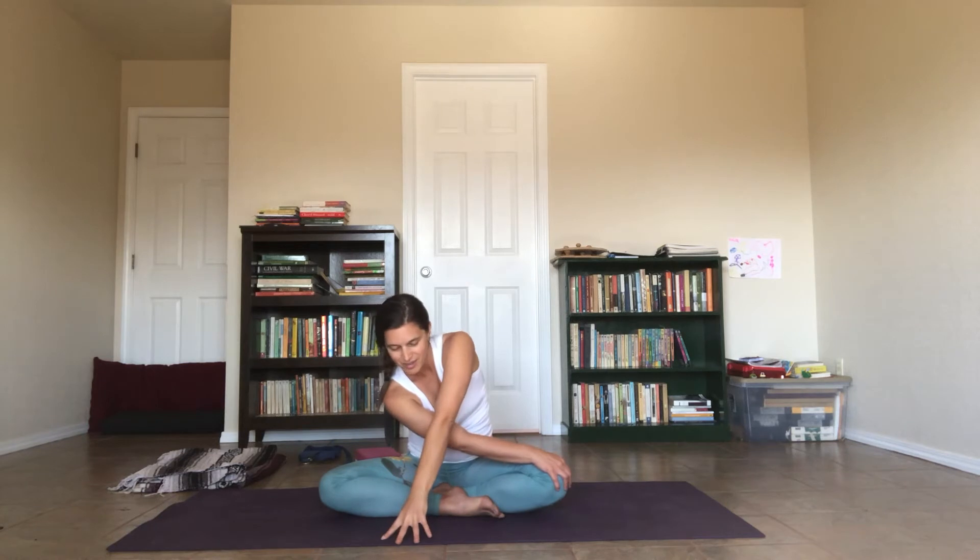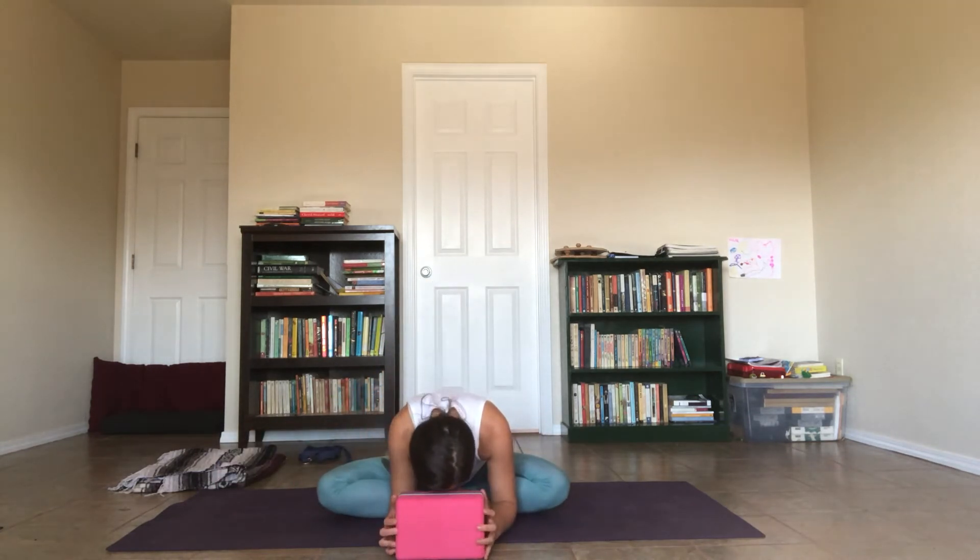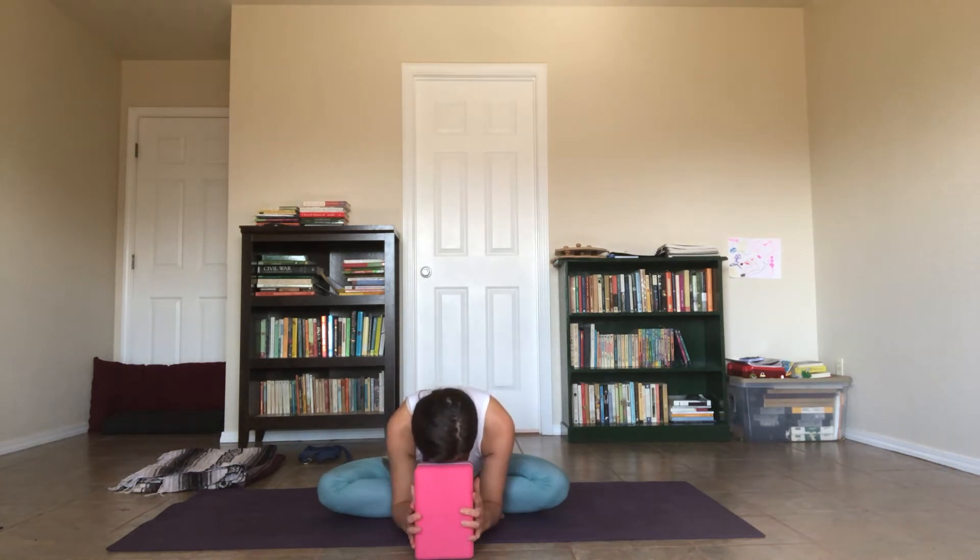Reach your left hand down in front of you, take your right arm out in front of you and walk forward. You can take the block, place it out in front of you, and rest your head on it if you need it to be really high up. Just take a few breaths here — supported by the block or the floor if your hips are a bit more open. We're already resting and we're just one pose in.